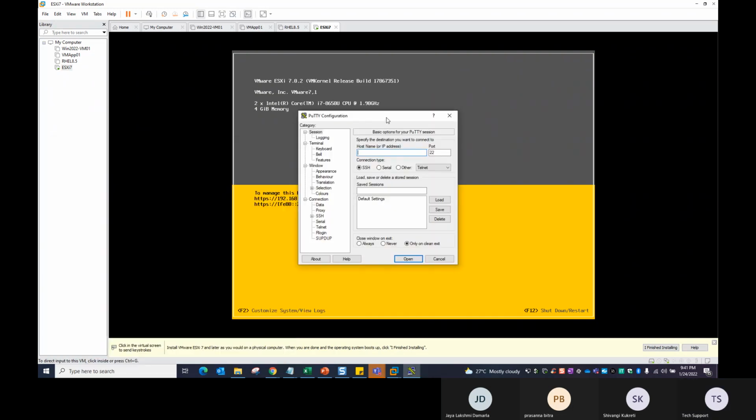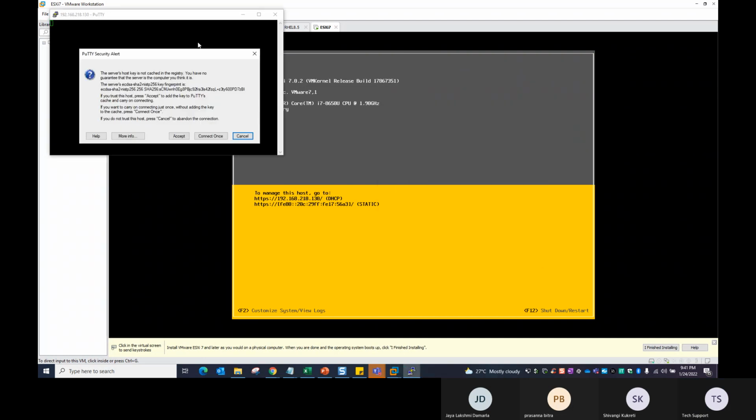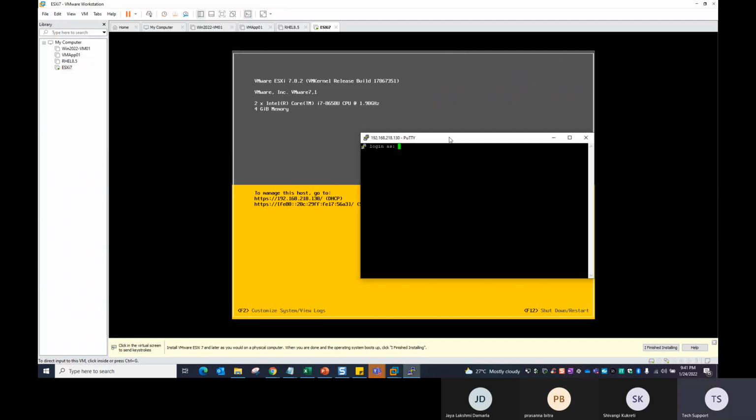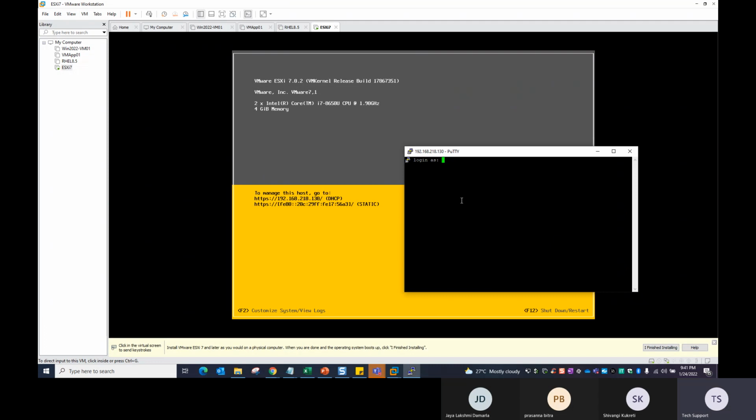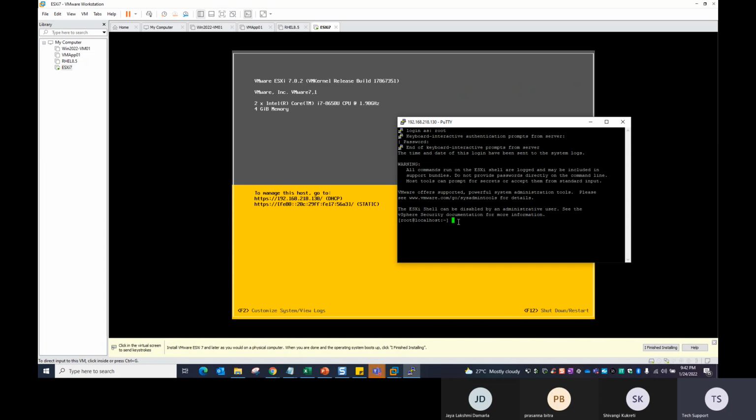Open putty. Okay, click on accept. So now it allows us to log into the SSH. See, we successfully logged into the SSH session.